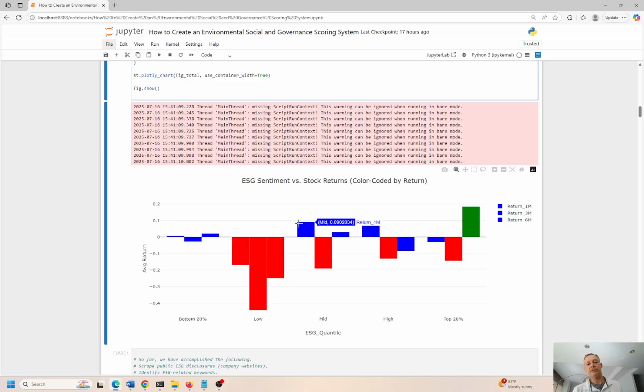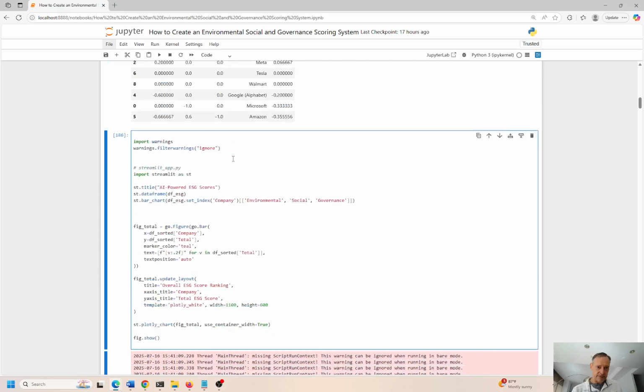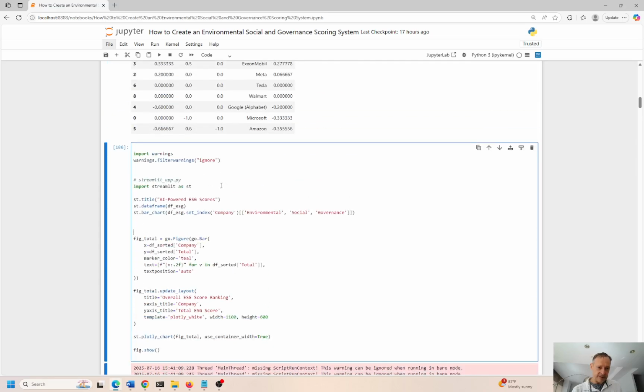So ESG sentiment versus stock return. Let me see, the bottom 20% is going to be over here, right? Low stock return is over here. Sorry, I even forgot the company that we're looking at. Give me a second here.